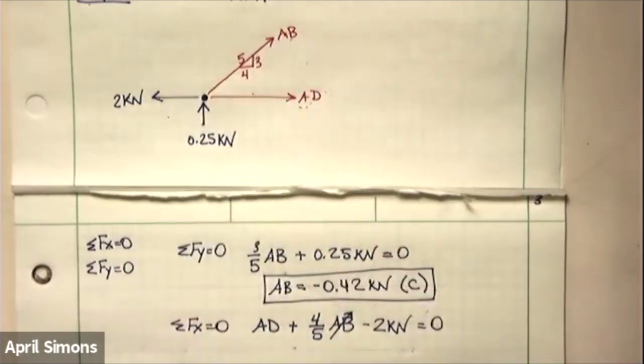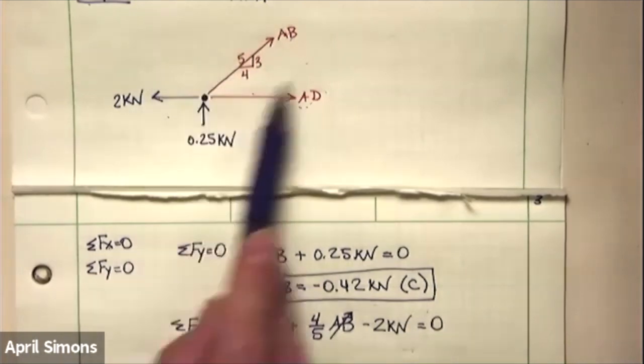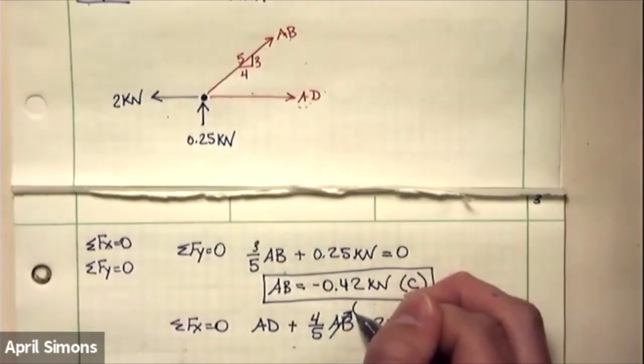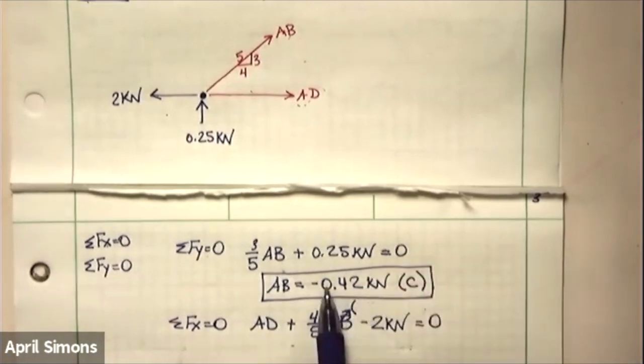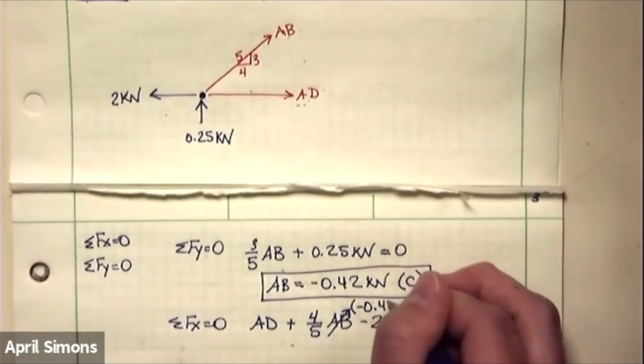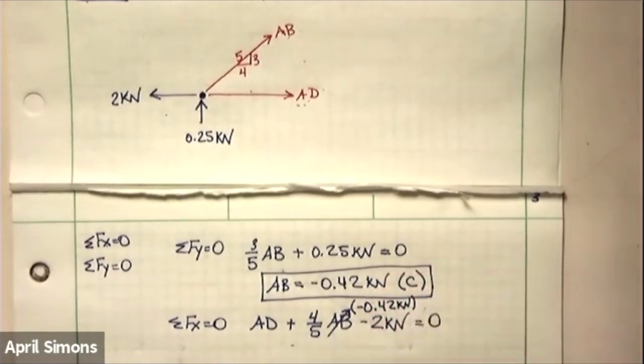And so we're not going to change anything when we solved for one of the terms. So we solved for AB. We know it's in compression, but we're still using our free body diagram, which shows that in tension. So when we substitute here, we're going to substitute in either negative or positive. We got a negative here since it was compression. So negative 0.42 kilonewtons we'll substitute in for AB. Okay, and so that will take care of whether AD is positive or negative, right?